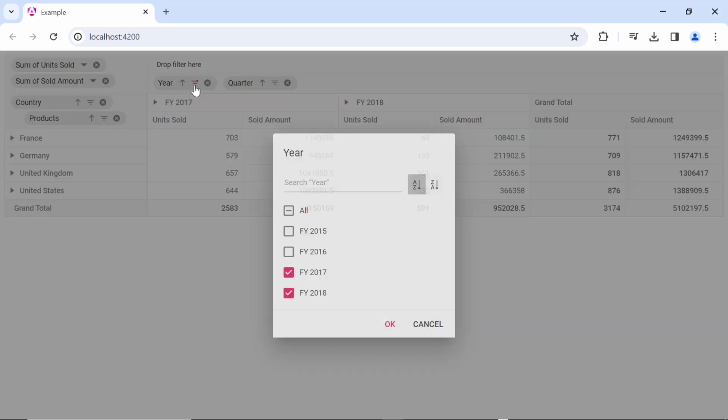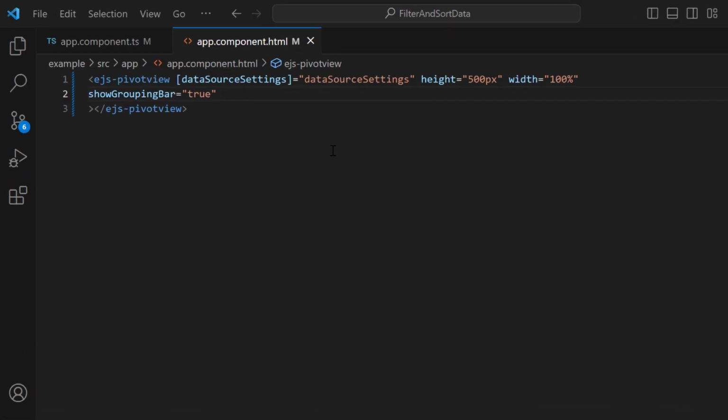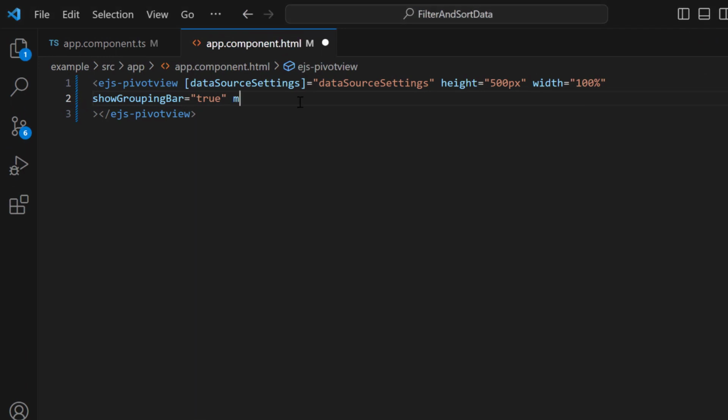By default, the filter dialog loads all the items in the table, but you can limit the number of items by setting the max node limit in Member Editor property. To demonstrate, I set the max node limit in Member Editor property to 2.